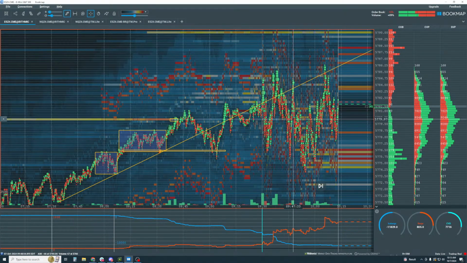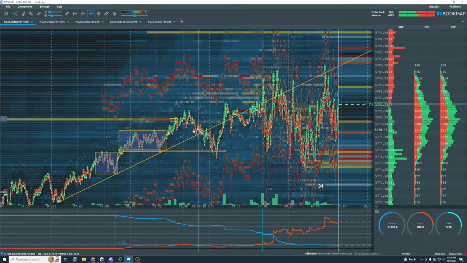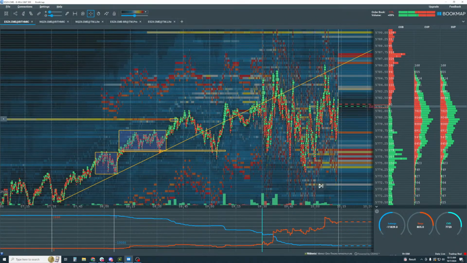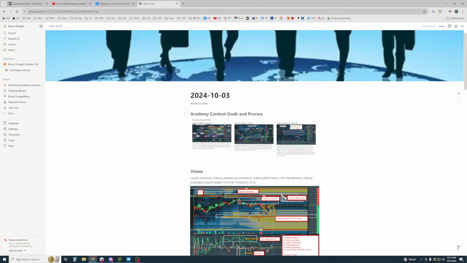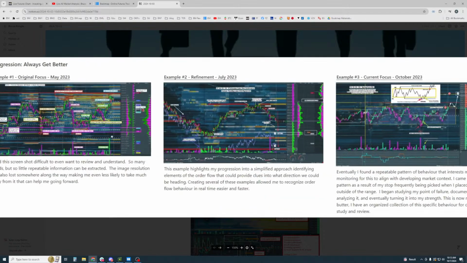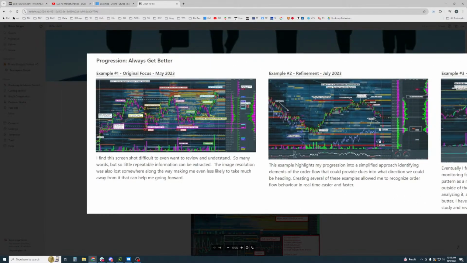And this is what we do in the Bookmap Academy, right? So you start to mark up your charts. In fact, let me show you one of the examples here in the Bookmap Academy. This was from last week. Okay, what I want to show here is this process, which was actually put together by Slowdown. Click on this image here, and we'll make it a little bit bigger. You can see that here's his process, and he was illustrating this point.